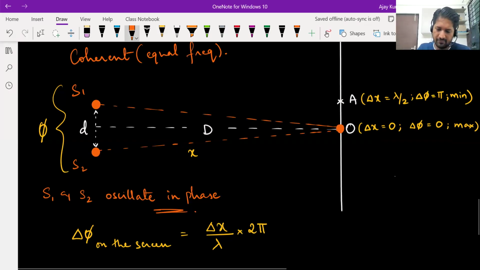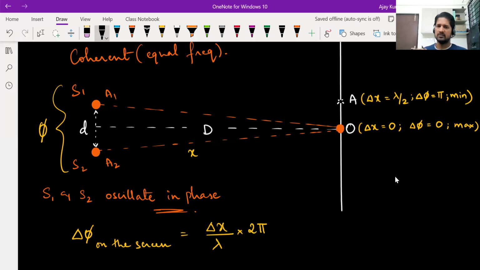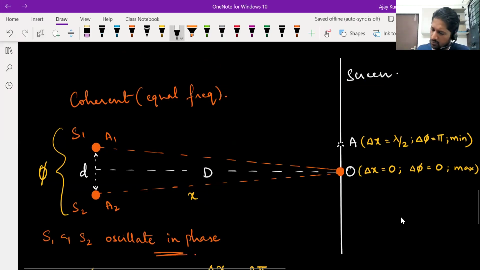And if the sources have equal intensities, suppose the brightness of S1 is equal to the brightness of S2, that means their amplitudes are equal, A1 and A2 are equal, then A1 minus A2 becomes 0. Then you will see a completely dark spot at the point A. You will not see any light on the screen at that point. Okay, it will be black. Provided the experiment is conducted in a dark room, you will see no color on the screen at that point. In fact, this pattern, if you want to see, the experiment will be conducted in a dark room only. Okay, almost dark.